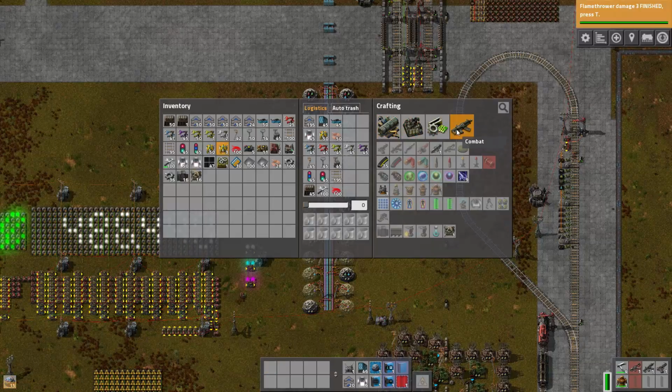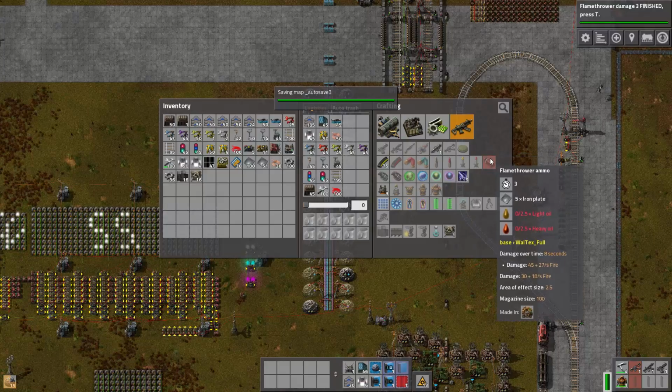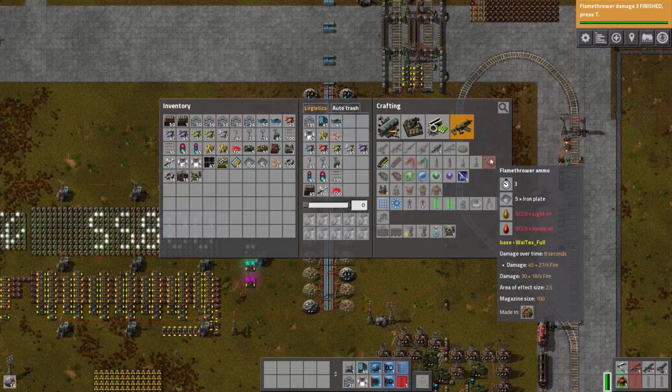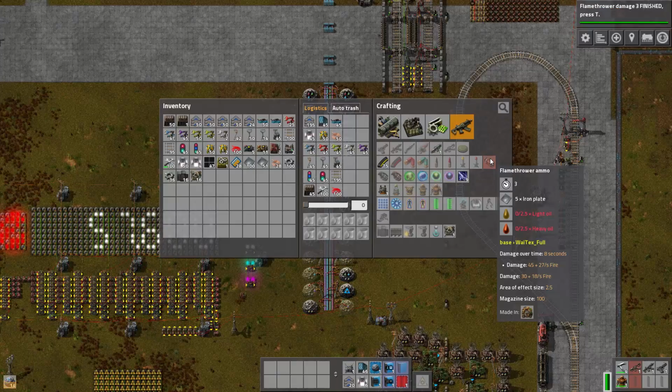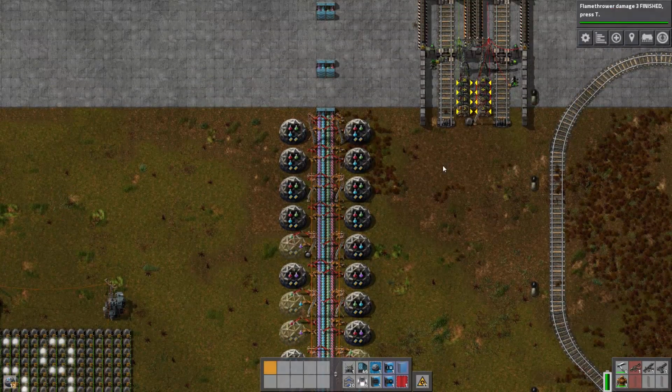But a flamethrower needs flamethrower fuel. Is that, yeah, there it is. So we need light and heavy oil for the flamethrower ammo. Little problem. Doesn't matter. We'll set up an auto crafter for that. Let me do that.